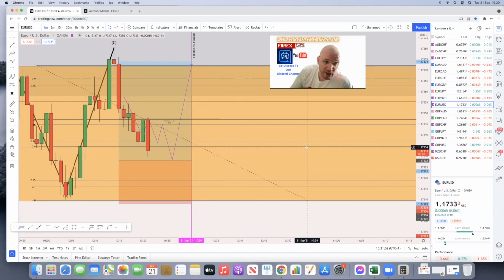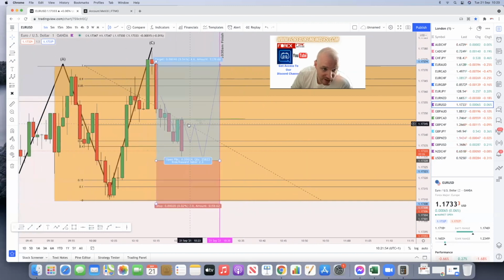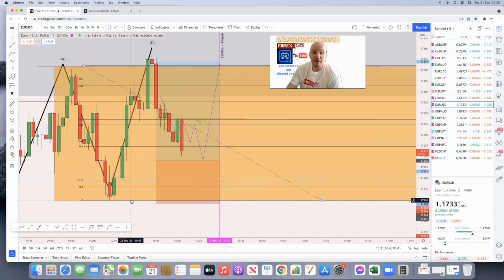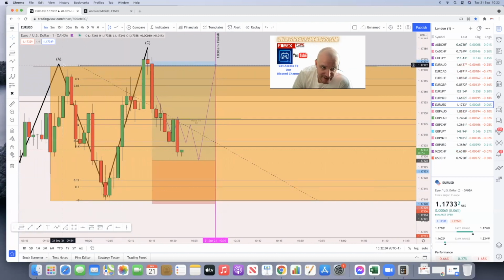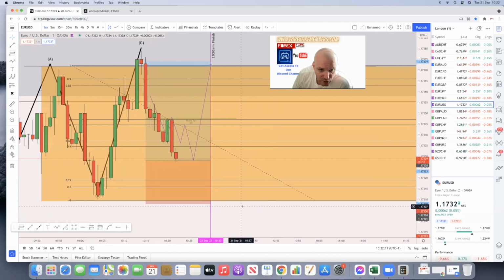But again, we are working with the bias, and we are still working within the structured area of the retraced, okay? Because overall, that push down of the A, B, C leg, this is where structure is being held. It's a zonal area. Let's see if we'll get a wick. There's the entry. Okay, now let's see if we'll get our push up. Hopefully we'll get the push up.